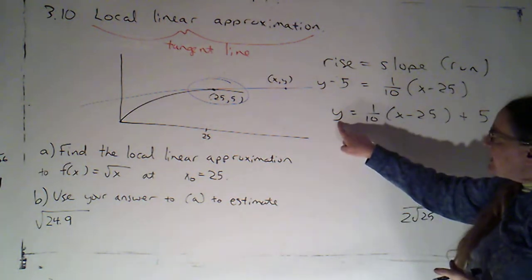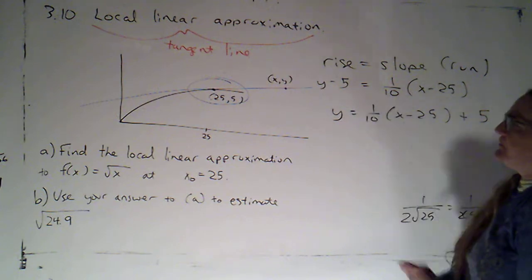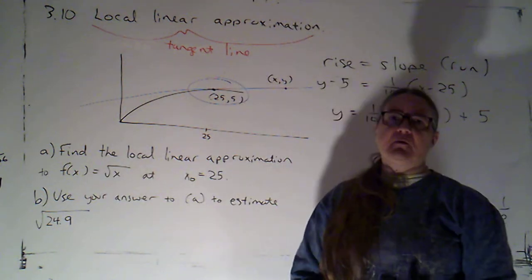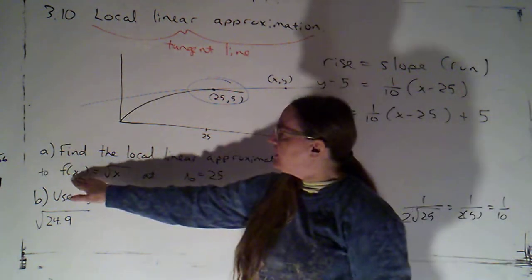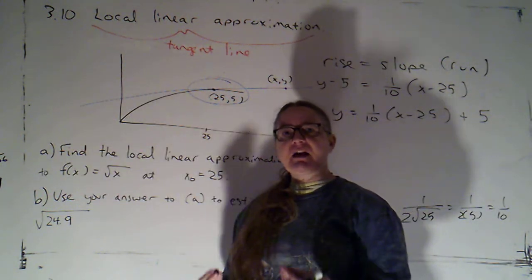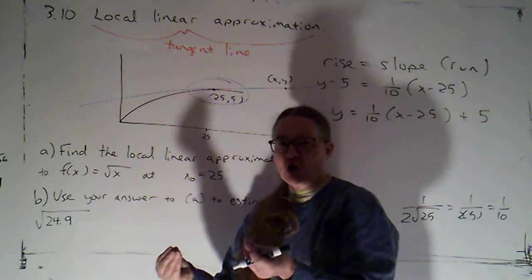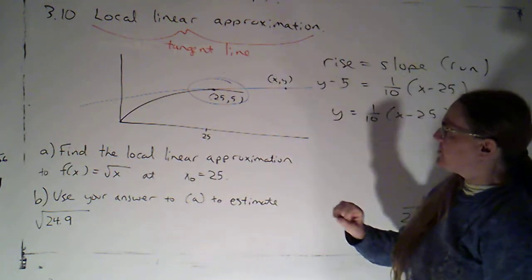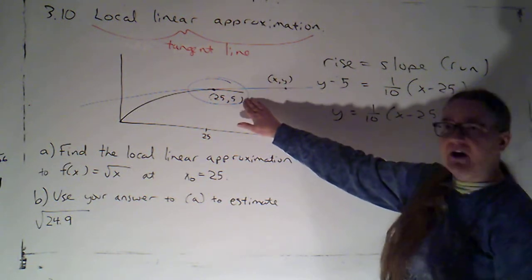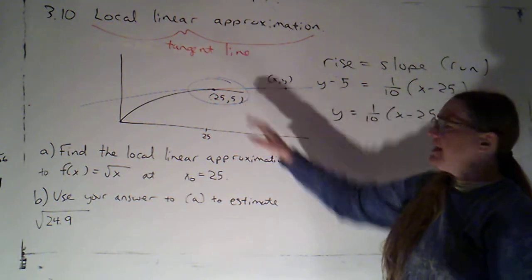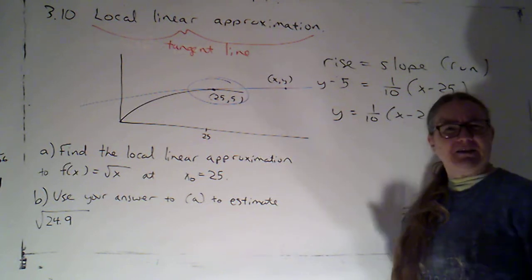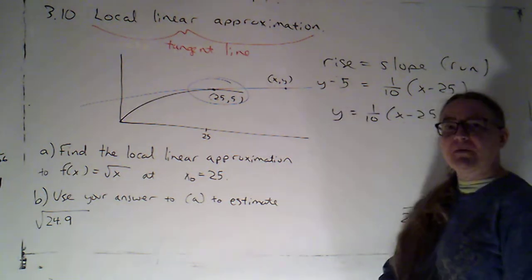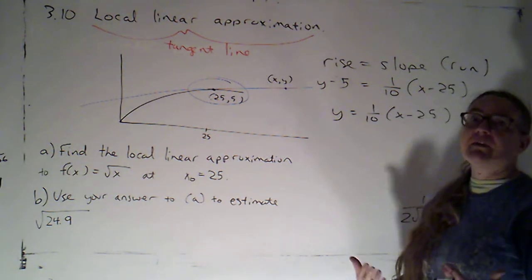And then I'm going to give this a name. Okay. Because for this function, I could have written y equals the square root of x. But if I call it f of x, I know that that's talking about the y value on the curve. If I just call things y, I've got two different functions here. I've got the linear function and I've got the square root function. If I just call them y, it becomes a little bit unclear at times which y I am talking about, the y value on the curve or the y value on the line.